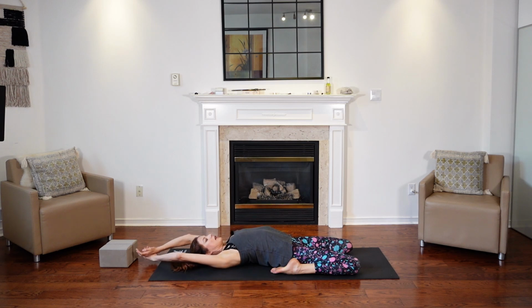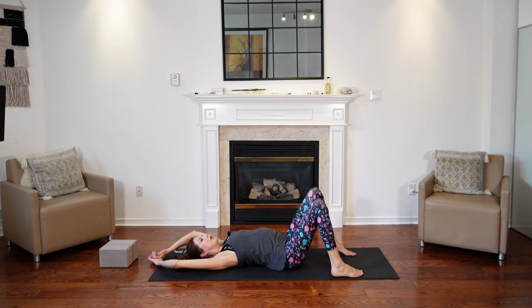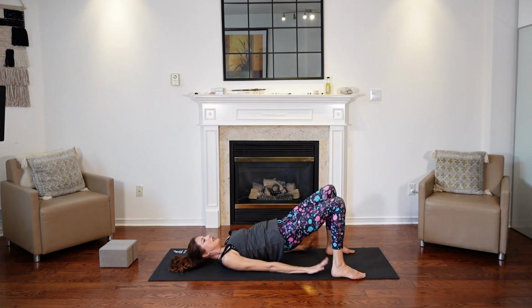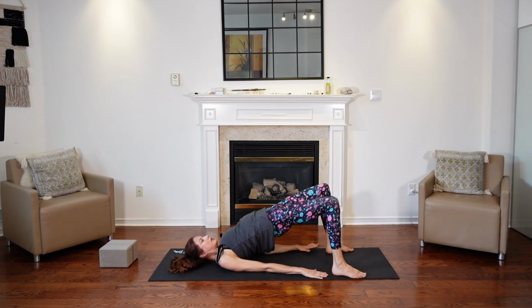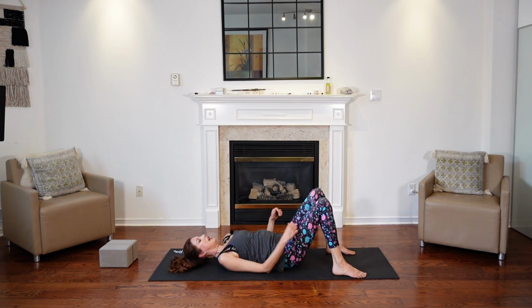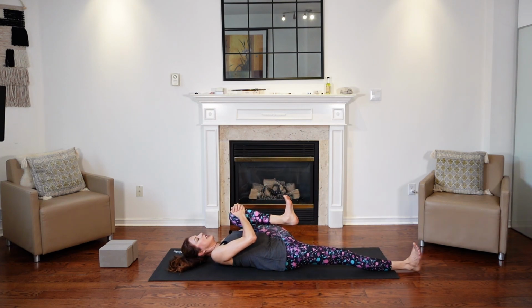Reach your arms all the way up. And then have your feet find the mat. Preparing for your bridge. Bring your hands down and lift your hips high. Squeeze the glutes. Take a breath in. And then lower down.